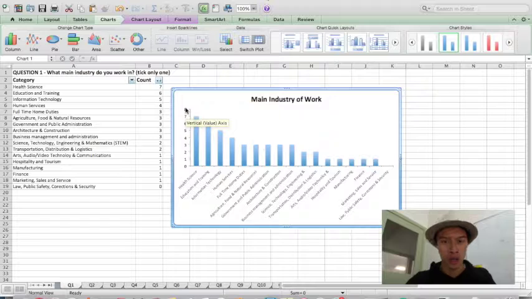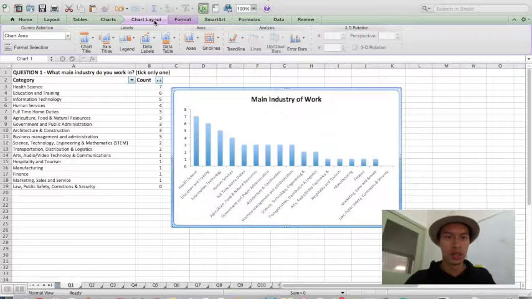Now, we're going to add our titles. Okay, so the titles is the next thing we're going to add. So I'm going to go to chart layout, and you can see there chart title is all listed all along there. Okay, so I'm going to add axes titles, which is what's going to go here and down here. So I'm going to go axes title.